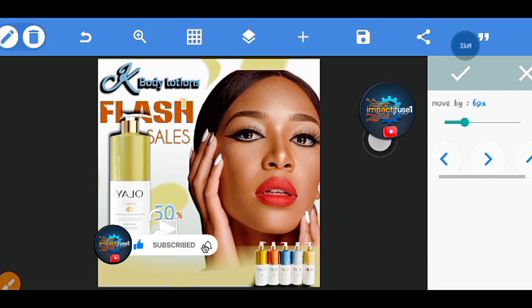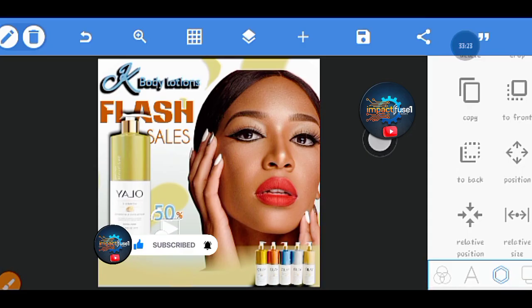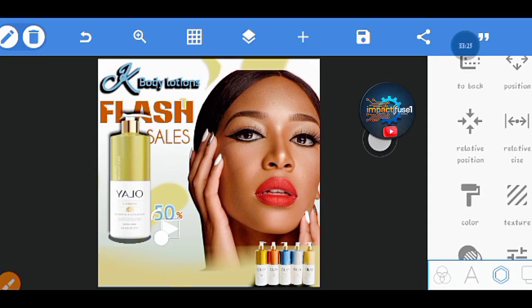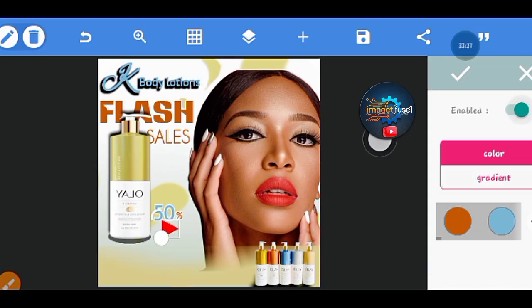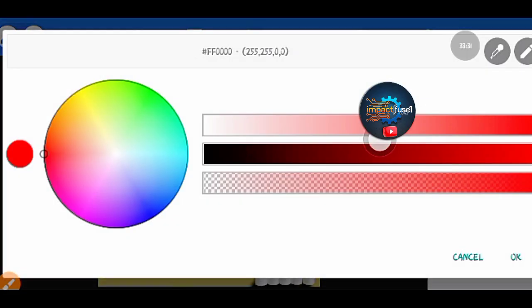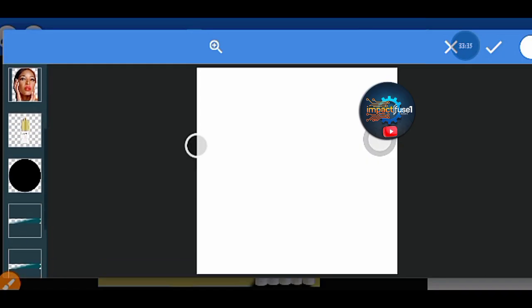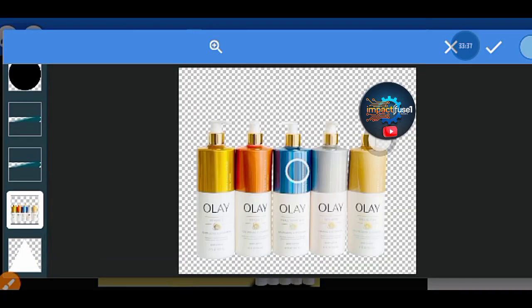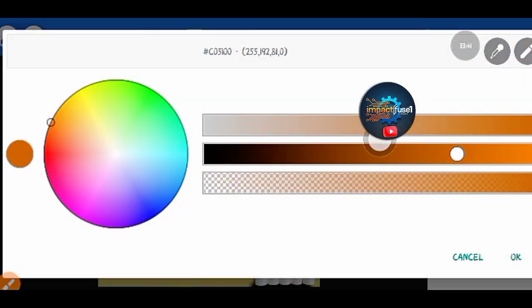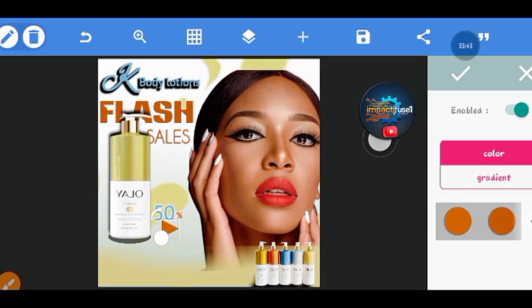Alright, now we'll give it a color again, its own color. The color that we are going to be using there should also still come from whatsoever images that we have placed here already and are using. So we'll get the color from this image now. This is the color that we are going to be using here. So that is just it at this particular point in time.